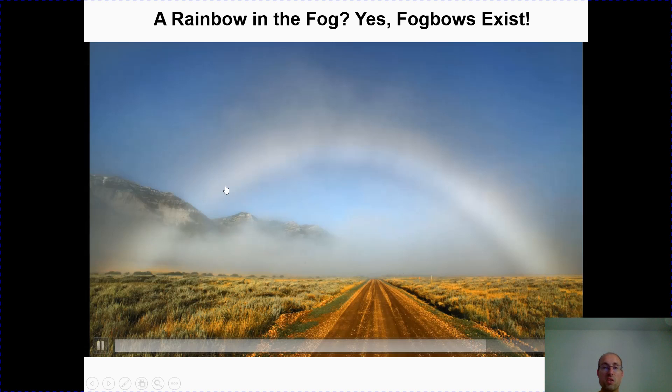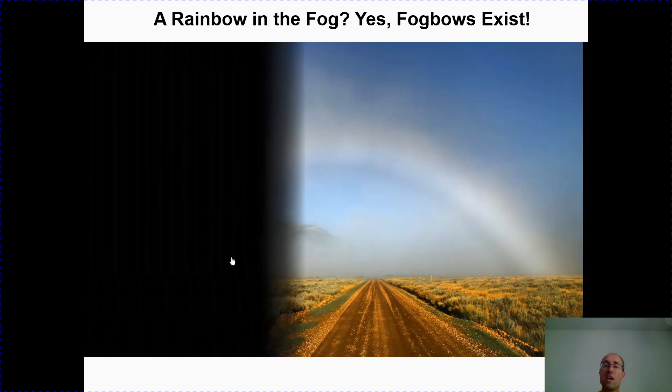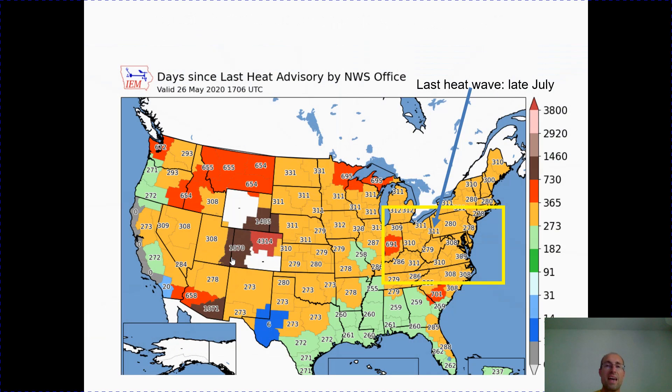This can happen in a very unique situation. This is footage from Scotland where you see a very nice fog bow — they can be very vibrant at times. It only happens during the early morning or the late evening, and it also happens at the very end of a shower or thunderstorm. You won't see a rainbow during the middle of the day because the sun angle is too high in the sky. So keep an eye out for those fog bows that may develop during some foggy mornings — we will have plenty of them this summer.